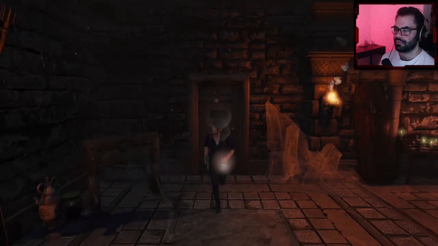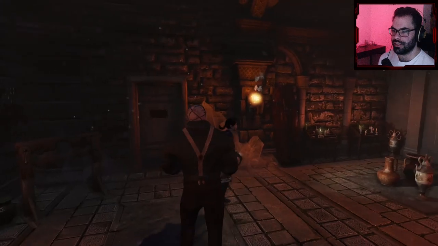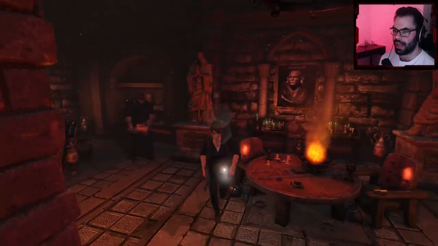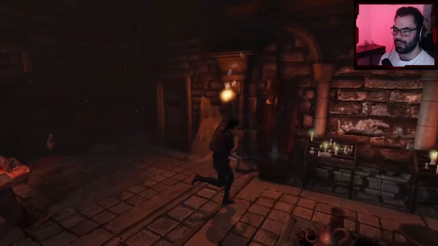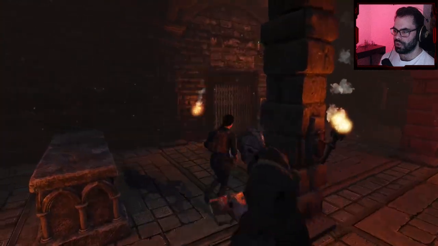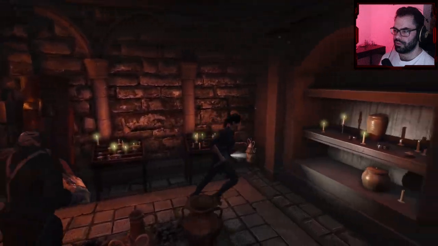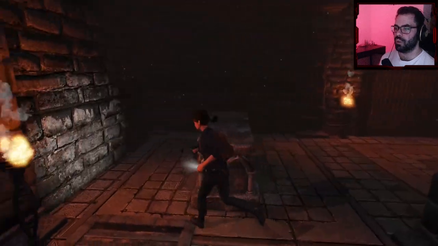Okay, I hope the elevator is working. What is that noise? Oh shit! There's a fucking guy with a chainsaw! Yo, what the fuck, man? Yo, what the hell? I was like, what is that noise? Yo! He can sprint. He's sprinting. Oh shit, oh shit. I'm just running. Come on, man. Oh, that was close.